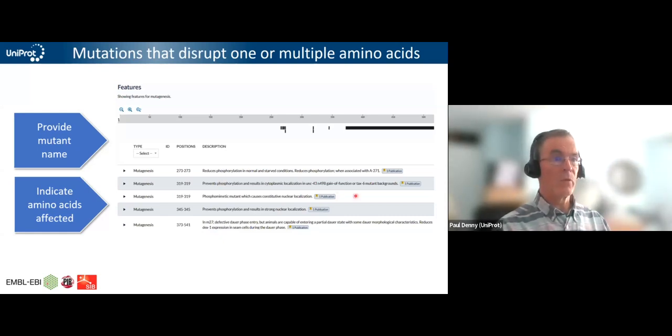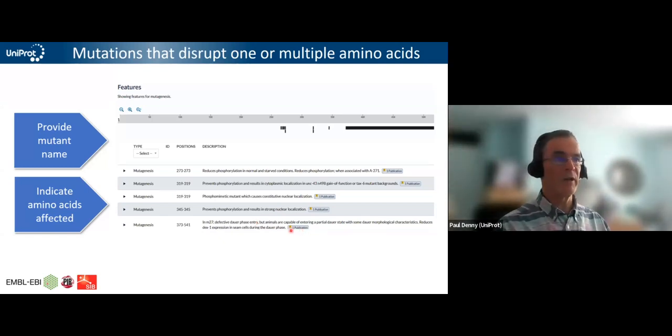And the other thing that we display for mutations in these model organisms is the mutant name. For example, this is an example of a set of mutations for a protein from the worm, Caenorhabditis. This mutation here, the fifth one down, this particular mutant, is called M27. And then we show the position of mutations, where they are in the protein, and their effects with some kind of description. And again, this little gold bookmark shows this comes from a publication and was manually curated.